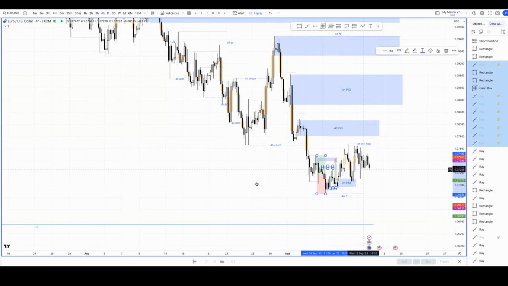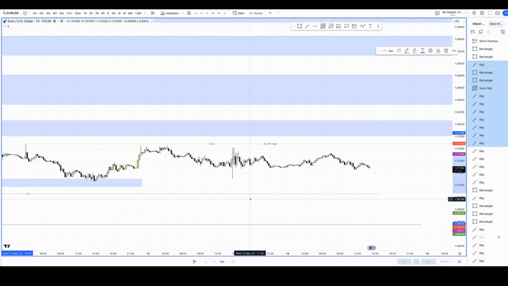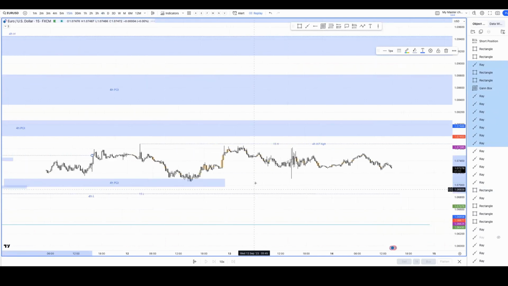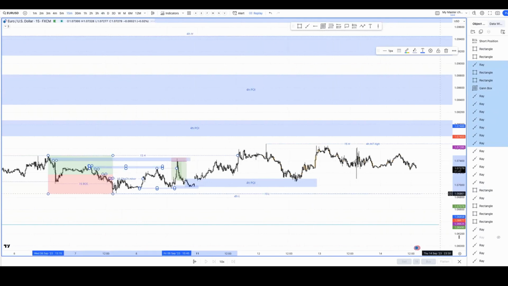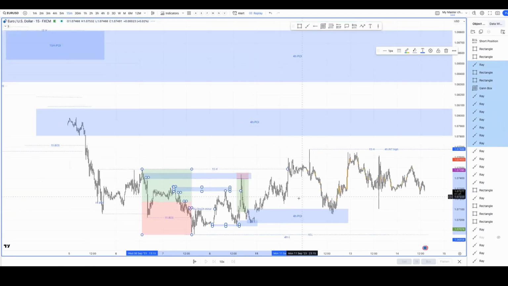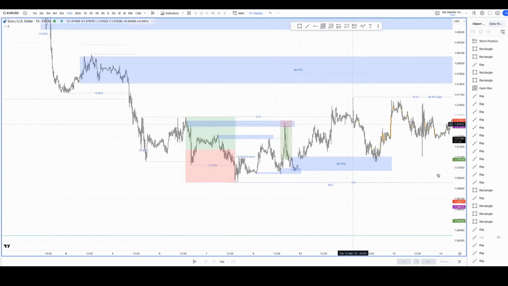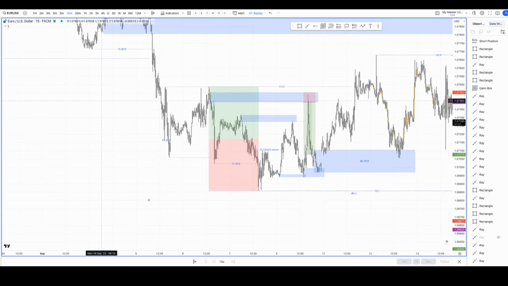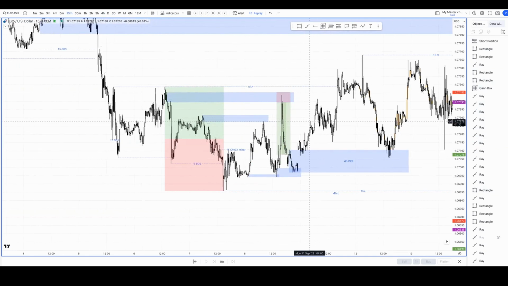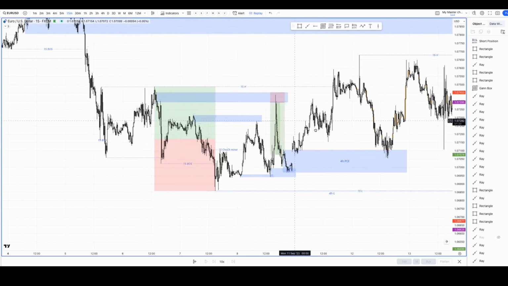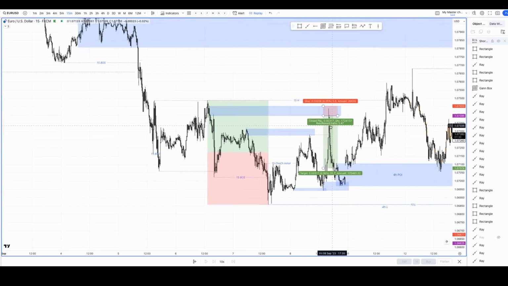We're in this daily demand as well, which brings the idea of, okay, maybe we want to be a bit more cautious on our shorts. And potentially this may be a reversal point here. If we've got a super overextended 4-hour leg inside a daily demand, and we're seeing the signs of bullish market structure inside the 15-minute, you can put that together, which I think is the trickiest part, because it's quite a lot to think about.